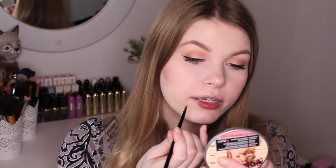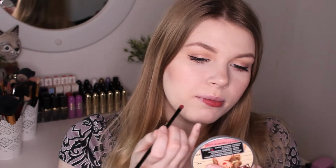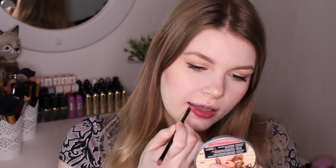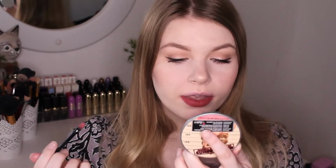And I very carefully draw on my lipstick. I also forgot to mention that I applied lip balm onto my lips and then I did my entire makeup, and now I'm doing lipstick, but the lip balm already disappeared into my lips, so they feel nice and comfortable. Applying lip art takes a while and liquid lipsticks can be drying, and you are constantly sitting like this, so your lips can get a little bit dry. So my bottom lip is done.